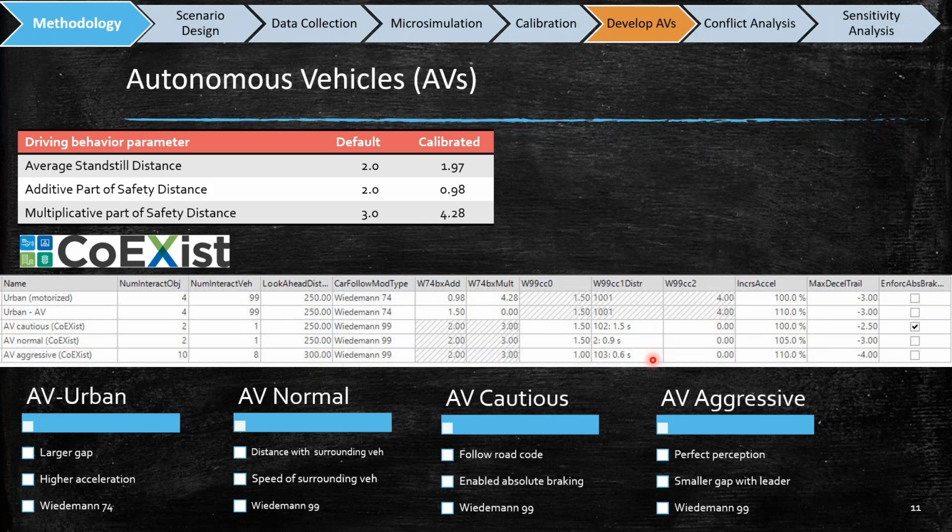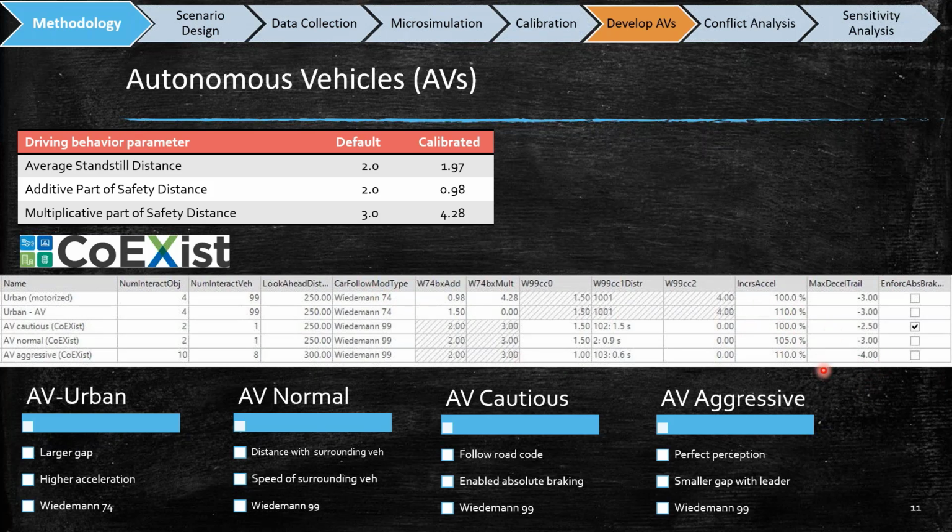We refer to the results of the CoEXist project, which evaluated with Vissim microsimulation the standstill distance and other parameters for the Wiedemann 99, and also use the calibrated parameters for the conventional vehicle that we have here.